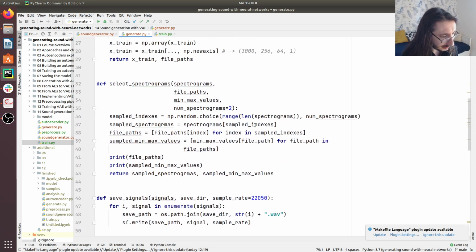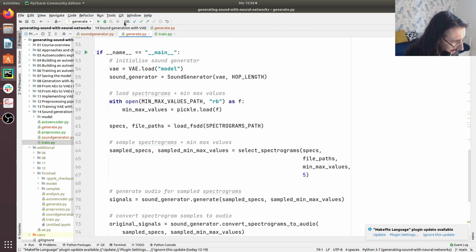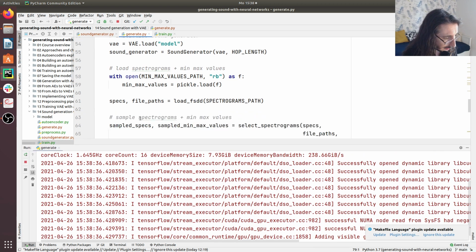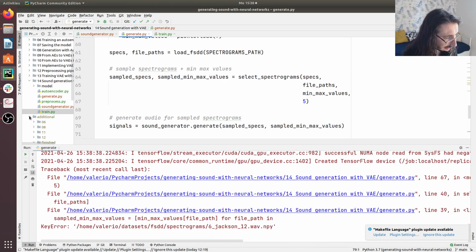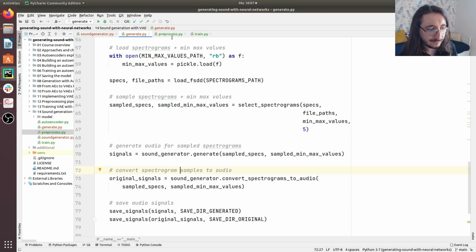So if we don't have any errors, it should work. So let's run it and see what happens. In the meantime, I'll just close this one here. Okay, so we got an error. I investigated the error and found out that there are actually 3 different errors, but the one that caused that error message is not really related with the code that we wrote today. It is related with the code that I wrote a couple of videos ago when we built the audio pre-processing pipeline. So let's jump in there, take a look at the issue, and then fix it.